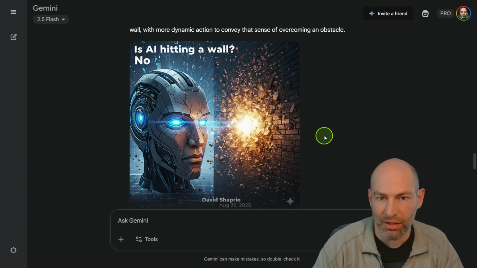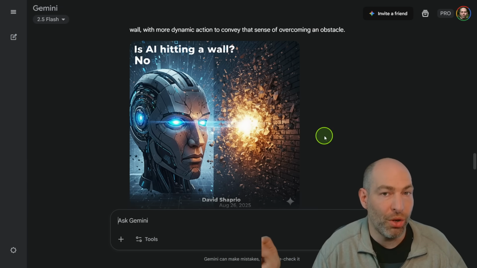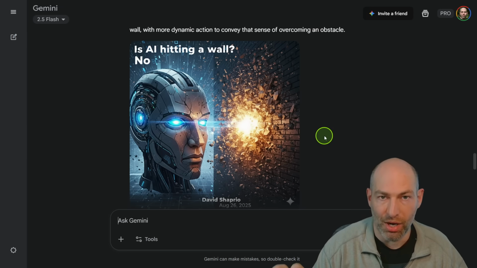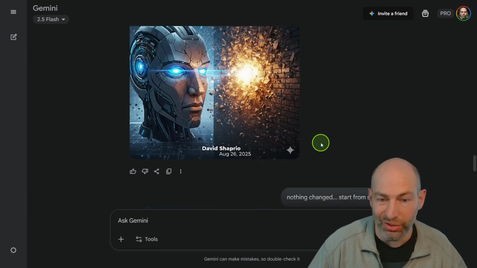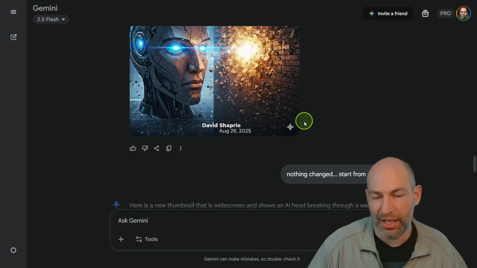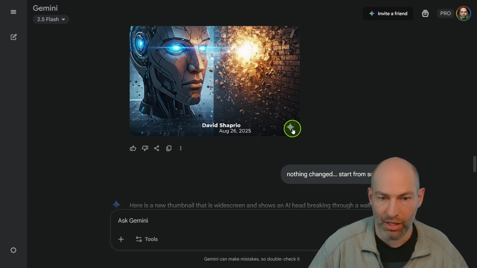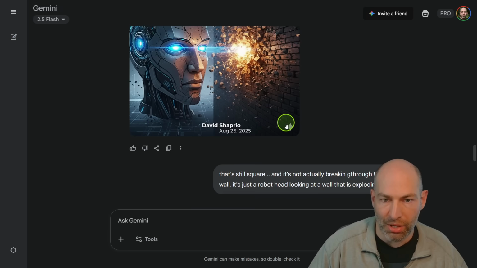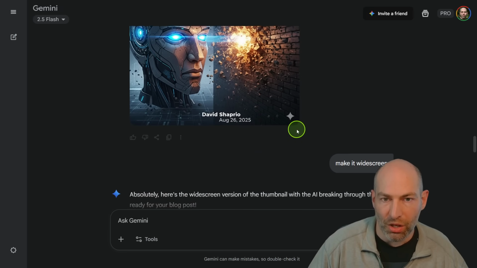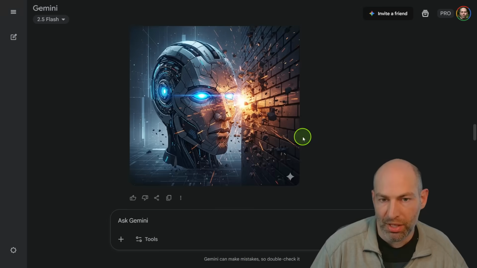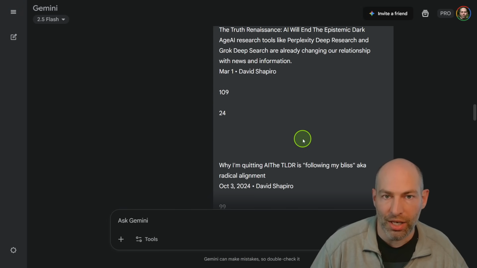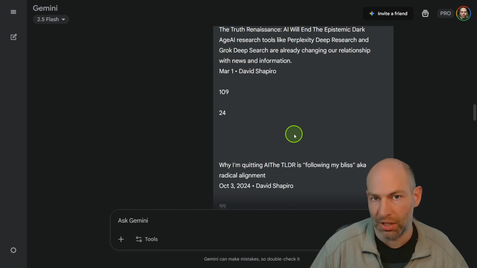It's clearly not the tool that they hyped it up to be, where you can just say, make a YouTube thumbnail. Because if you don't know this, literally this is the exact process I use to make all of my thumbnails now. Also, Google being Google, they can't get out of their own way, and they watermark it. Apparently you can remove the watermark somehow, but not in Gemini. I guess you have to use AI tools. So it's basically a useless tool for anything other than something that looks like stock photography.